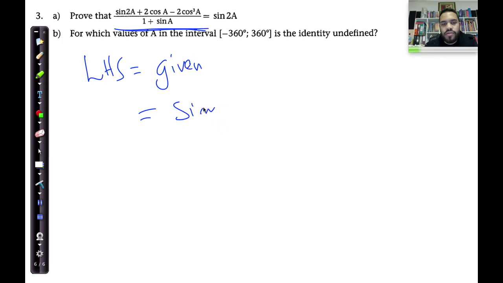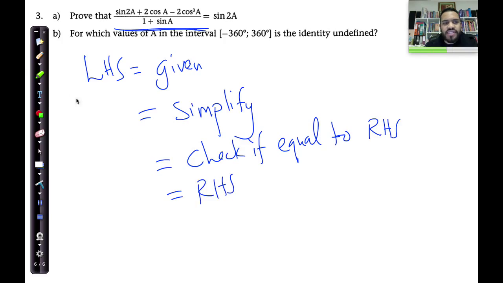It's very important to write neatly, because if you come back in a few months, you still want to be able to identify what these things say. Then you can check. We check if it's equal to the right-hand side. Now, you can get two things. Sometimes it's equal to the right-hand side. Then we get RHS, and sometimes it's not.